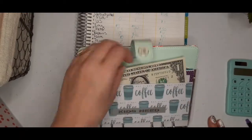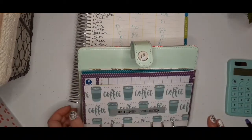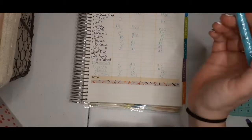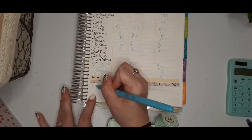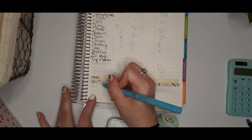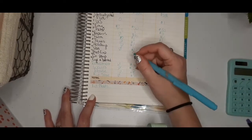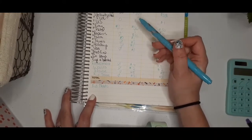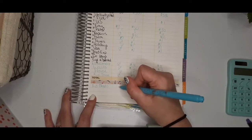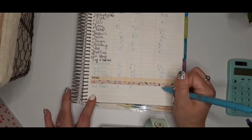Okay, Kids Needs is next, and it has just $1. Kids Needs is all about when they're needing new shoes or something comes up, mainly just for buying in between when we don't have school clothes and Christmas coming up. So Kids Needs started out with 0, has $1, and $1 was added.